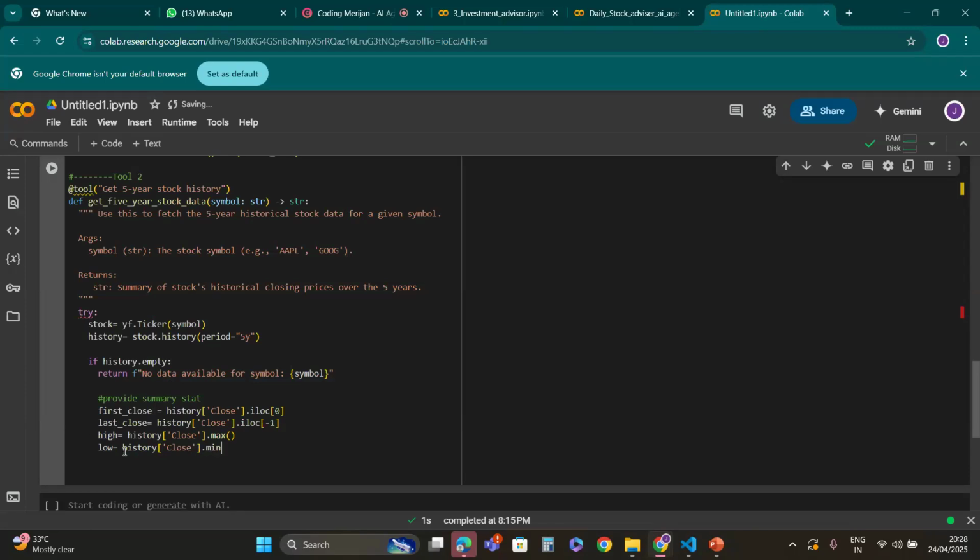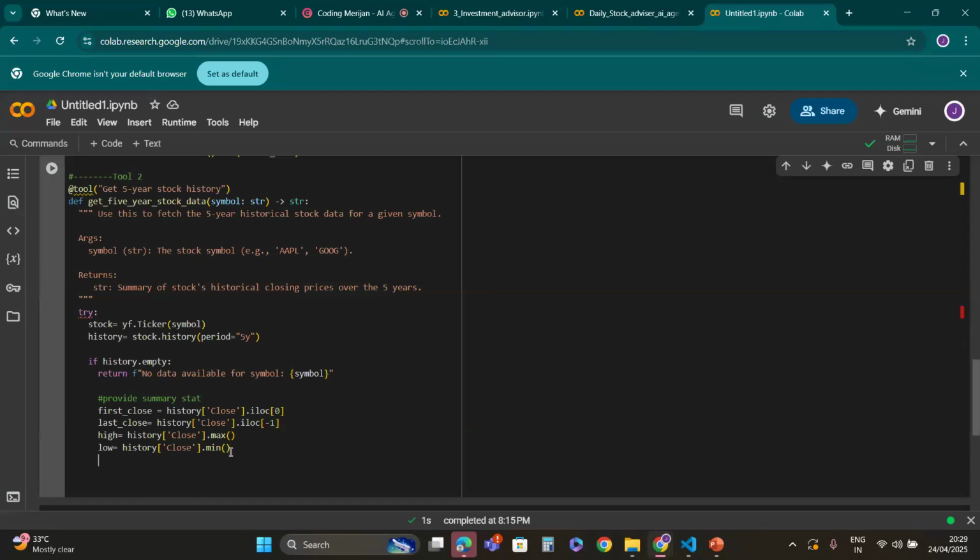This is the statistical function which is already built into Python. After that, min, max, first close and last close information of the stock.